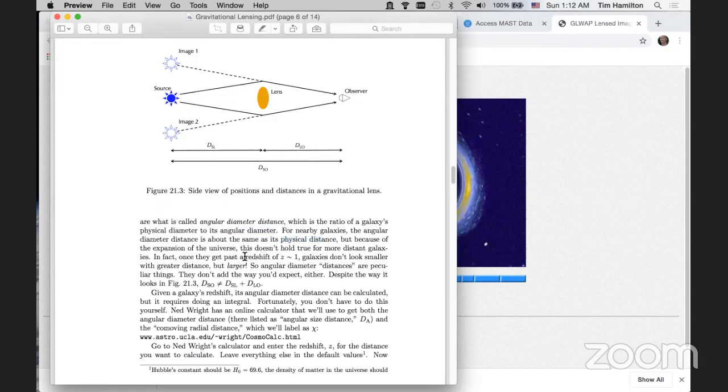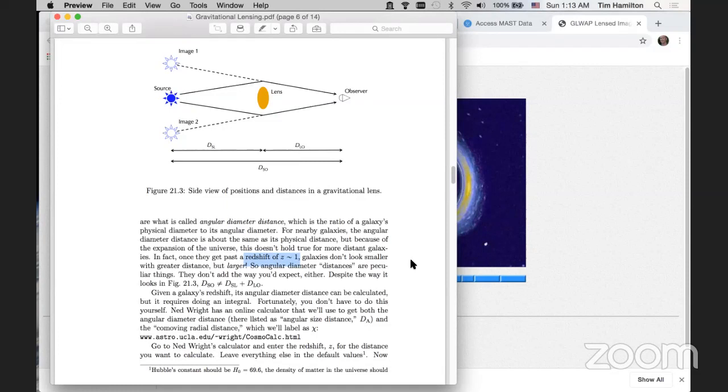But if we get to a redshift of about, if you all know redshift Z, Z is defined as the recession velocity divided by the speed of light. And because the universe is expanding, the farther away something is, the faster it is moving away. That's the recession velocity. So divide that by the speed of light. We get things that are at a redshift of about 1, which means that the stretching of space is moving at about the speed of light relative to us.